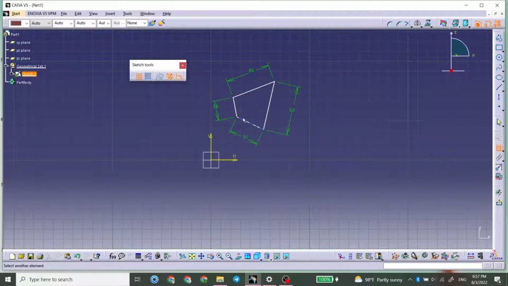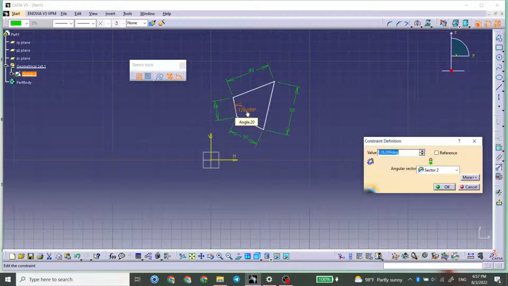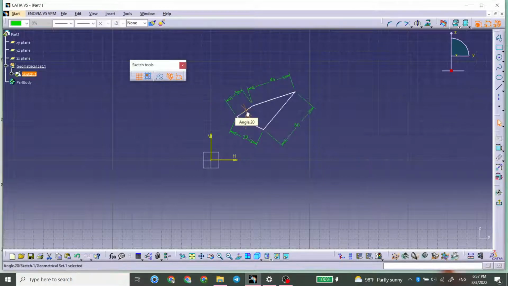So I click it again and I click this line and this line. Click constraint, select this line and this line. I have my angles active and I can easily set an angle here like 60 degrees.